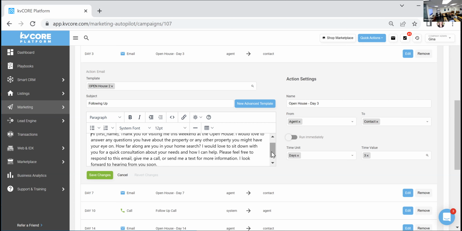So I would suggest if you plan on doing open houses, you want to make them productive. Use this app, go in and change it to the way you like it, what you want it to say, or maybe you're like, it's great, it's fine, I don't need to change it. And then you just go with it. So it's kind of whatever you want to do, but this is how you change it if you choose to change it.